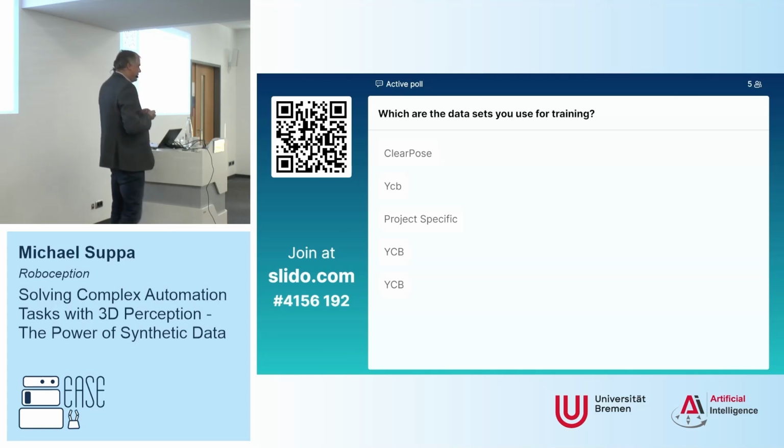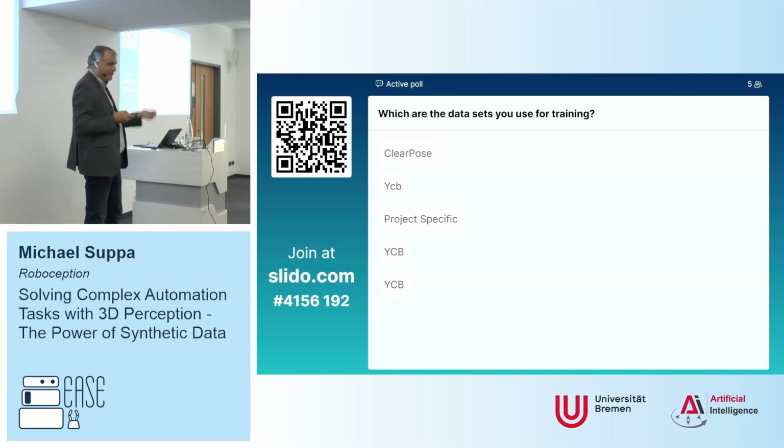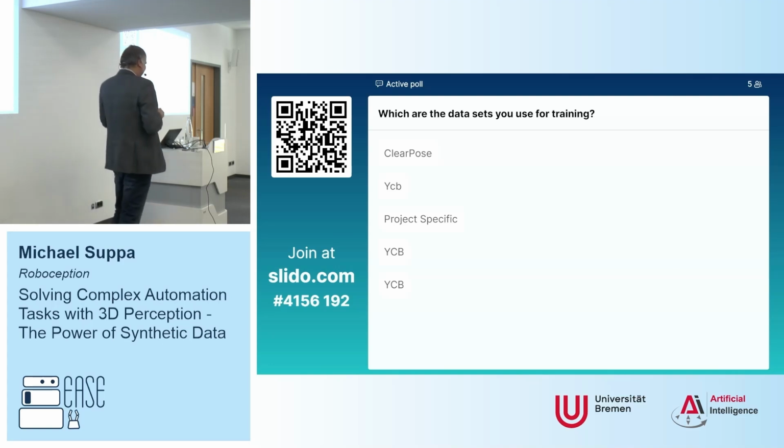So would you like to have more data sets? Because that's really a question to have, because if you're doing your own data set and you're training on that and you're working on that, how do you compare, right? You can make it public, but the tasks that we have to fulfill most of the time are pick and place, some domain, pick and drop, some domain. I think it would make a lot of sense to have pick and place for, let's say, this kind of task, a data set that people can work with and benchmark with.